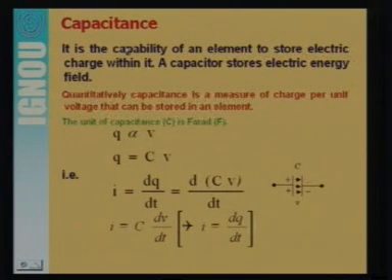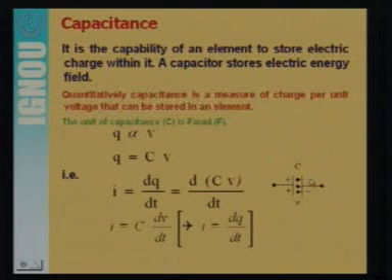Now let us see the capacitance. What is a capacitor? This is a capacitor. The two plates are here, separated by a dielectric medium, which may be air. In this case, we are applying the voltage V across these two terminals. When we apply the voltage V across these terminals, these plates are energized and the charge is stored here.